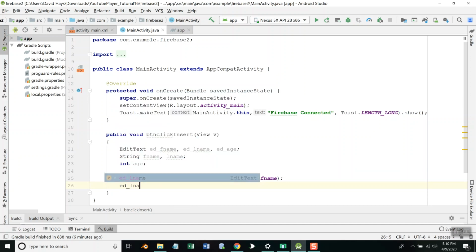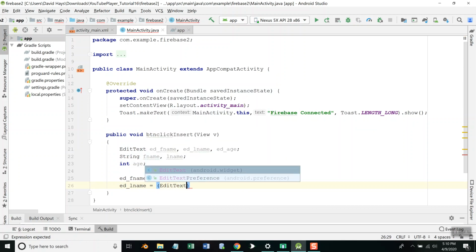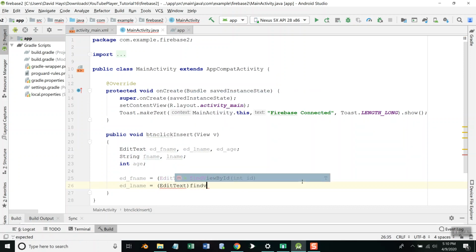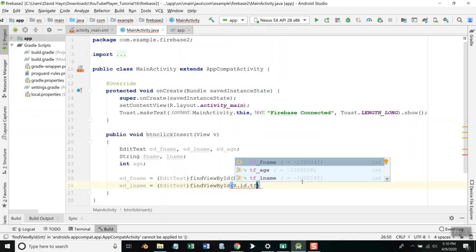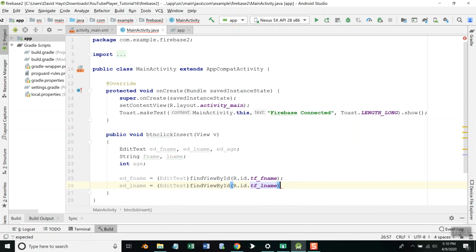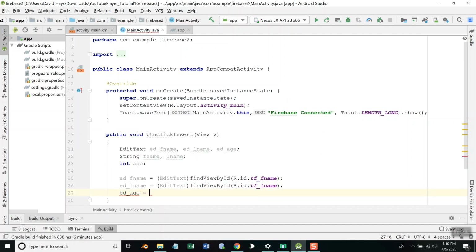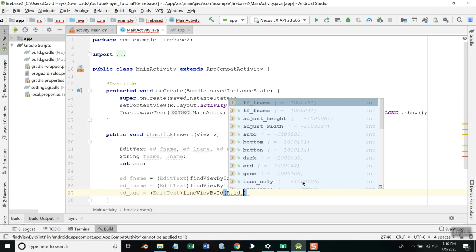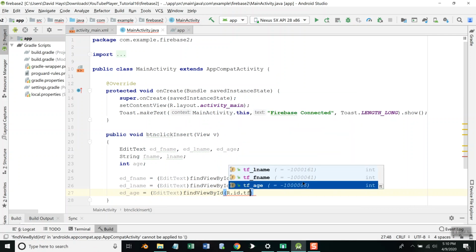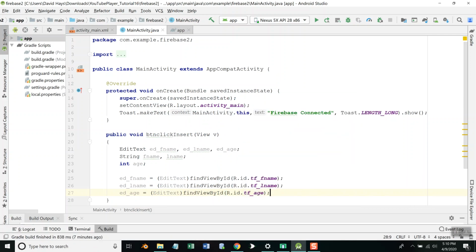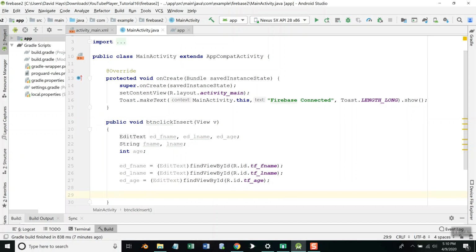Probably didn't need to have those defined separate, but edit last name, edit text, find view by ID R dot id dot TF last name. Edit underscore age is equal to edit text find view by ID R dot id dot TF underscore age. Okay, so those are now brought in there.